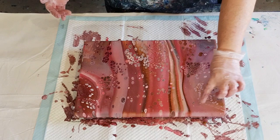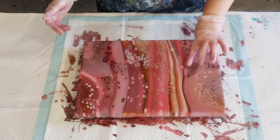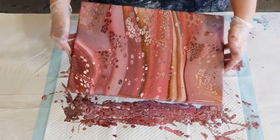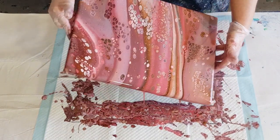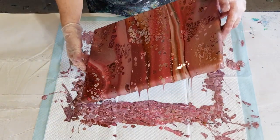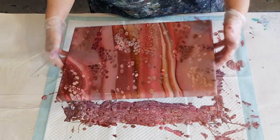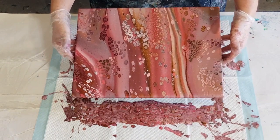I'm not in love with this little corner here. I'm going to see if I can maybe take off a little bit more of that and then open this up. So let's just walkies down there, like so. Just gently make sure that if you're going to go one way, you come back the other way as well. You know, don't just go straight down.